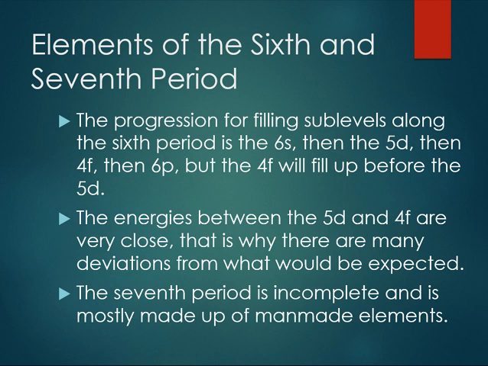Now, the 7th period is not complete because it's mostly made up of man-made elements, and you are not going to get electron configuration questions from that period in this class. When you move on and start taking higher level chemistry classes, you might, but not in this class. I just want to make you aware that there are some exceptions to the rules.